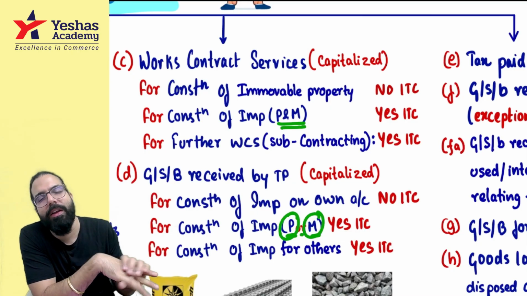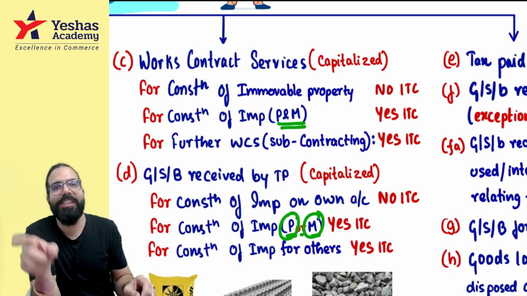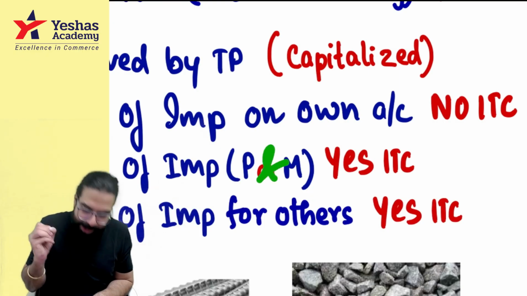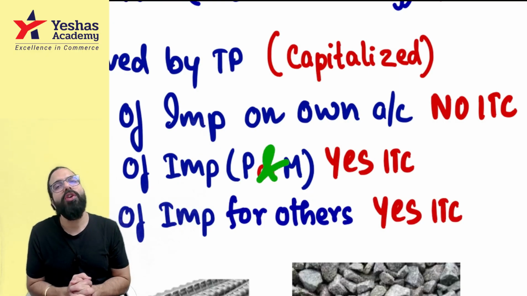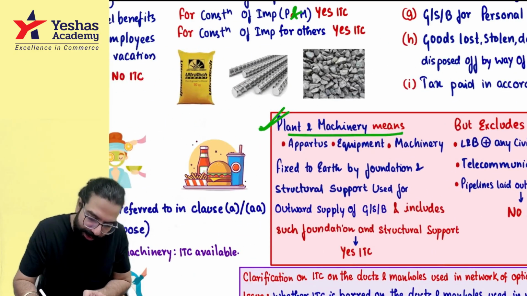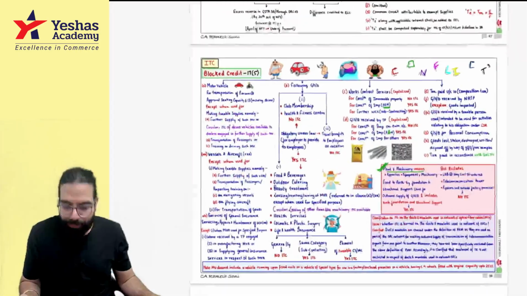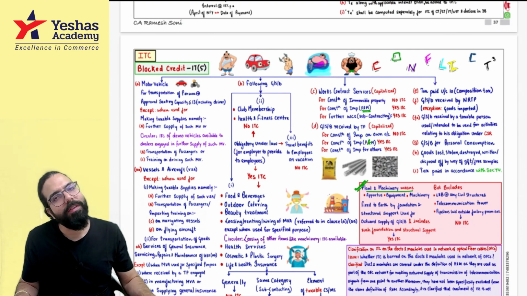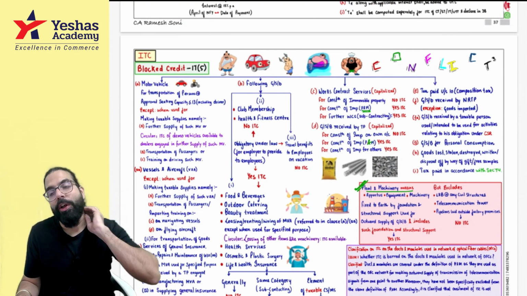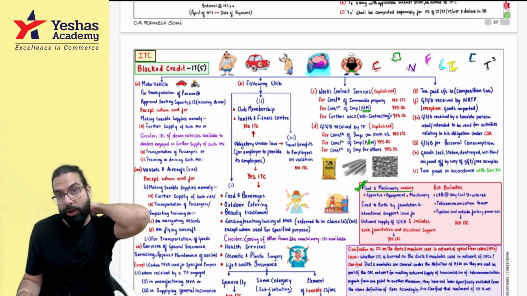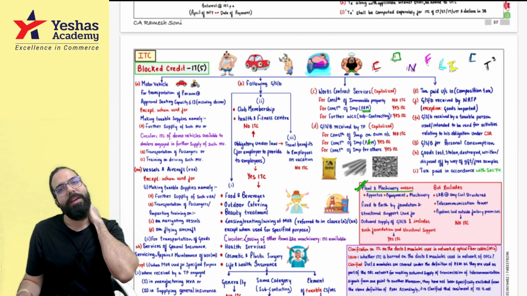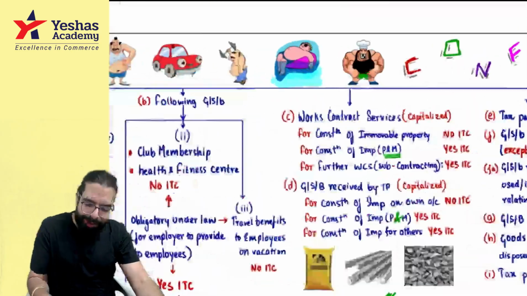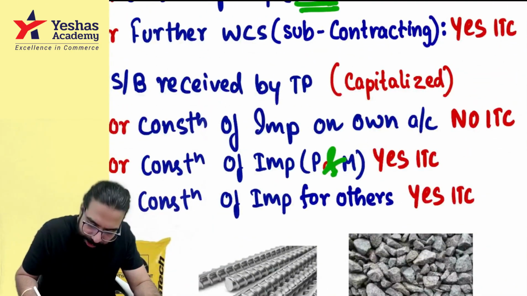Now you know what happened. The government said all these case laws are deleted. This 'plant or machinery' was never there. We always meant plant and machinery, and you get credit only on plant and machinery, which is already defined. The Safari Retreat case law has been deleted now. That's all. Sir, what change? No change. Even in your May 26 classes when I taught you, I told you this case law is not required because the government made a retrospective amendment saying that by mistake we had written 'plant or machinery', it is 'plant and machinery'.